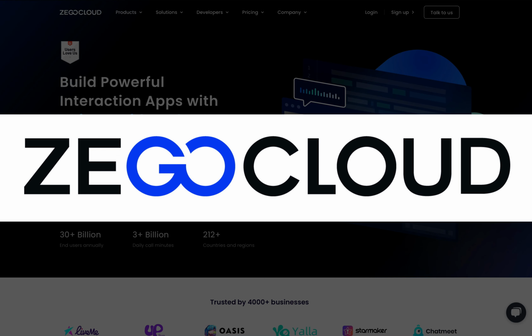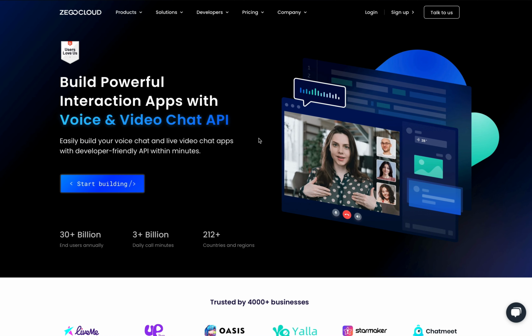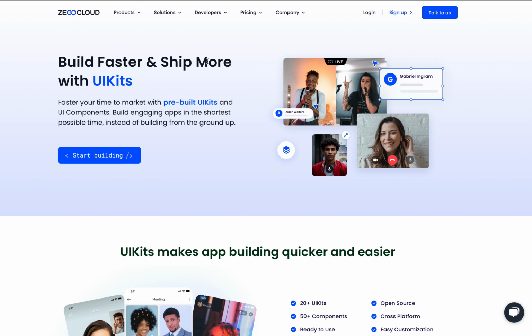Now, ZEGOCLOUD is a global communication service provider which provides developer-friendly and powerful SDKs and APIs to build many communication features in your application. These include video call, chat, video conference, live streaming, etc. Now, the other platforms are super awesome, but ZEGOCLOUD comes with a special feature.